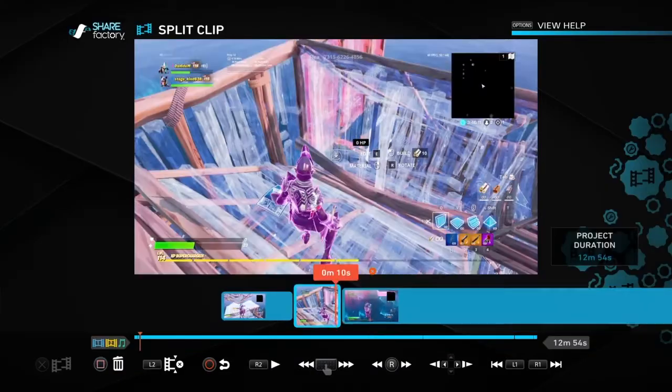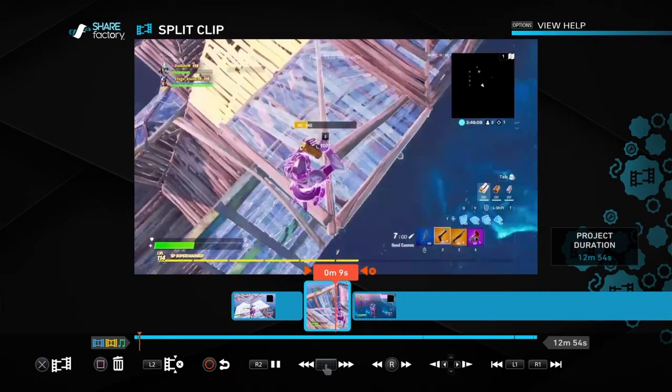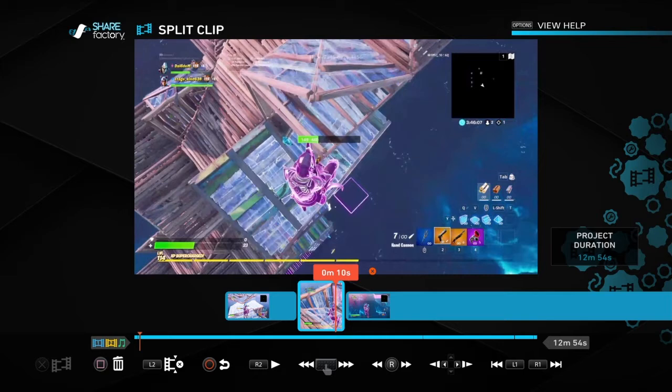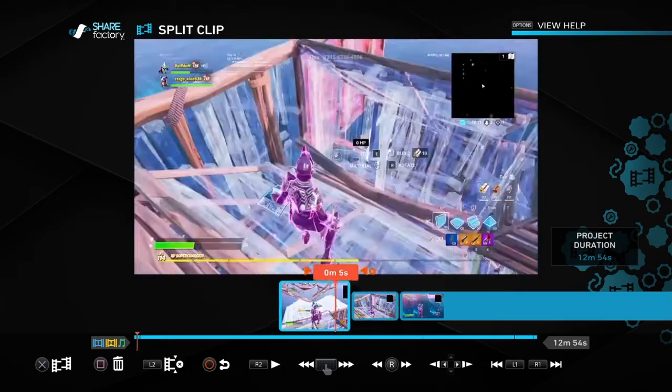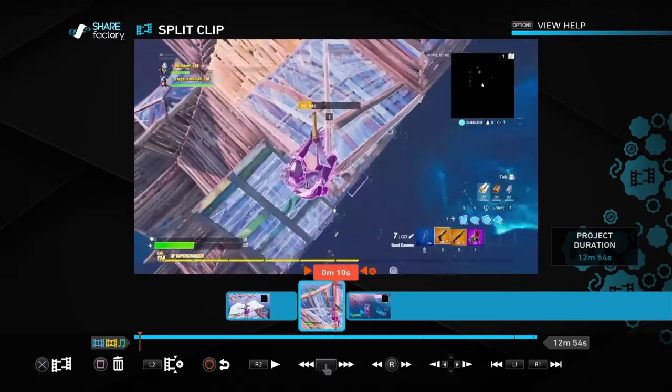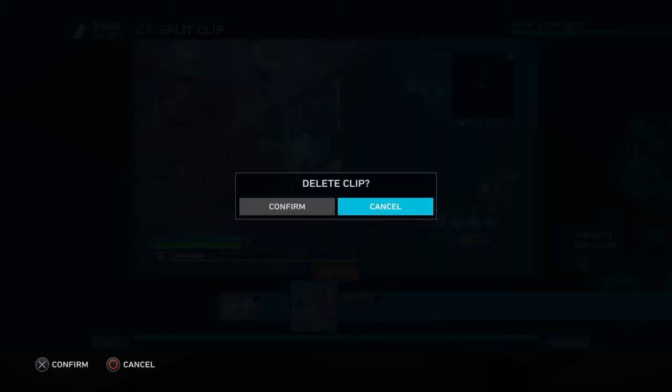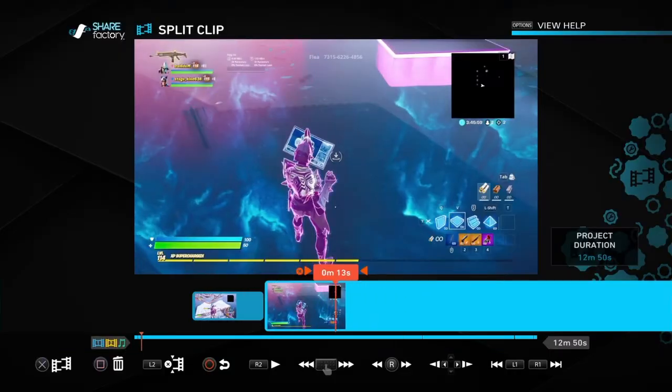If I cut it, and then say she wants to jump right here, I can't split it again because each clip has to be a second long minimum. Because of that, I have to leave space in between so I can fill it in. I'm not very good at explaining things, so I may not have said that correctly, but you get the gist.